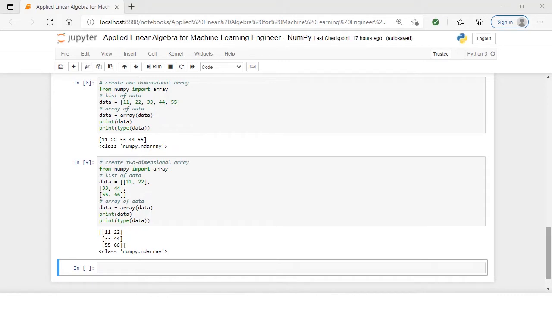Now, it's more likely in machine learning that you're going to have a two-dimensional data array. That is a table of data where each row represents a new observation and each column is a new feature. Perhaps you generated the data or loaded it using custom code, and now you have access to a list of lists. Each list represents a new observation. You can convert your list of lists to a NumPy array the same way as above by calling the array function, as shown on screen. When we execute our code, you can see it prints out our NumPy array.